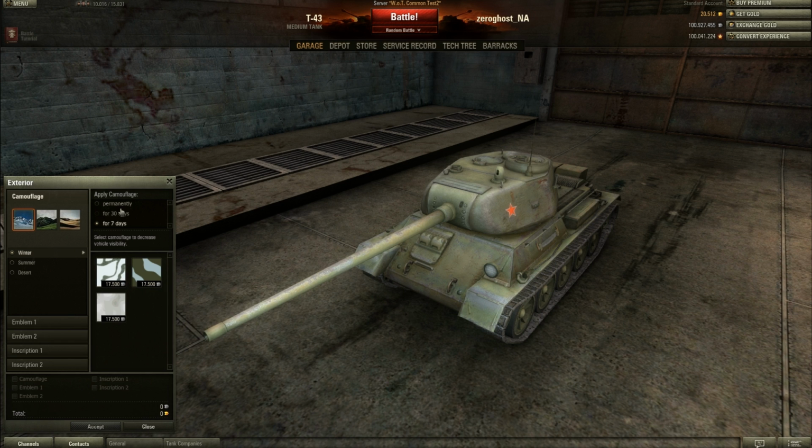And I'm not sure about the 31. I think this was like 300k, something like that. So, yeah, it's definitely nice to see that it's a lot cheaper now and actually affordable. Before it was just so expensive that it really wasn't even worth getting it for credits. And now it actually might not be a bad idea for some tanks if you want some extra camo rating for a little bit. If you're grinding on a tank but don't want to spend gold on it, then yeah, it might be a good idea.